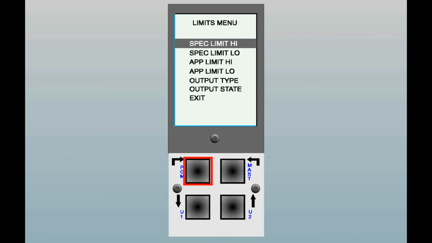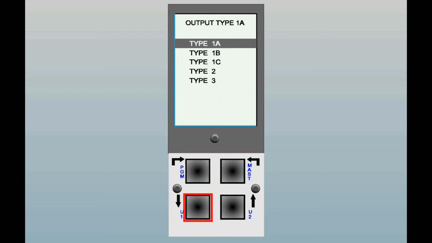The output type menu has 5 possible status output configurations, which establish the criteria for the status output change. For example, you might wish to change an output if the measured part is outside of the OK area, or you might wish to have it respond to the display only if it exceeds the high limit set point.